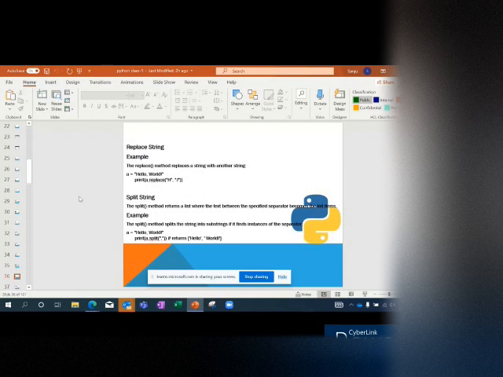Now you have written something, but you want to replace a particular character in the string. So we have the replace function available. Like we have hello world, but we want to replace the h value with j. So we can use the replace function. You have to specify the value you want to replace, and the value with which you want to replace it.